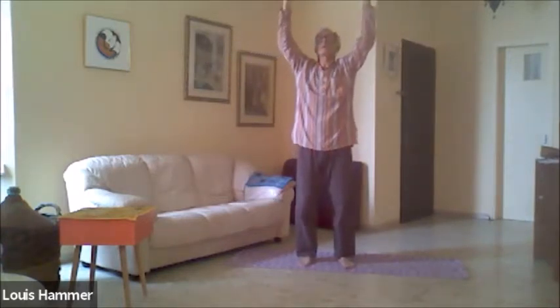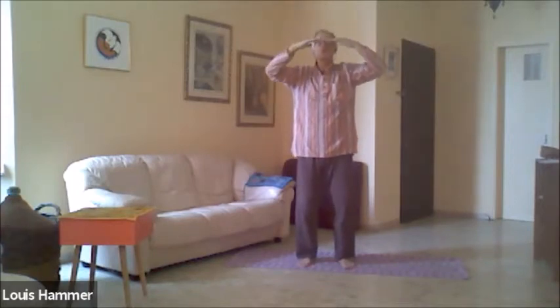Breathe in as it comes up the back side. Breathe out as you bring it down close to your front, balancing the yin and yang. Do one more. It comes up between your legs. What is up comes up to the level of your hand. And one whoosh up above your head. Breathe out. Comes down the front.